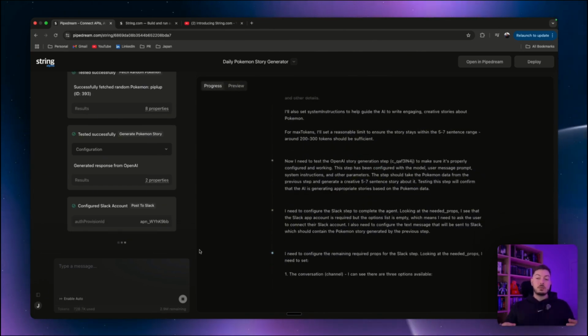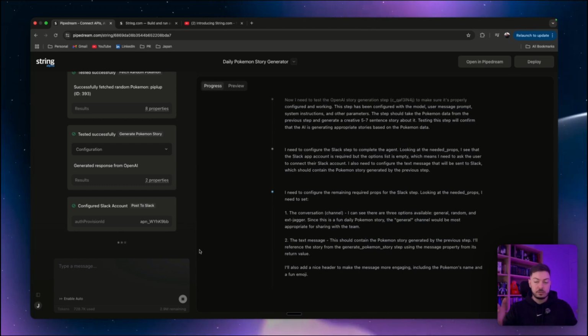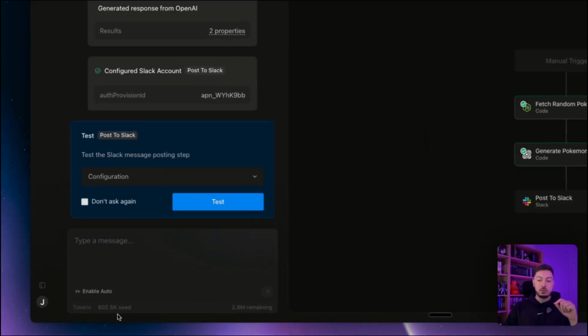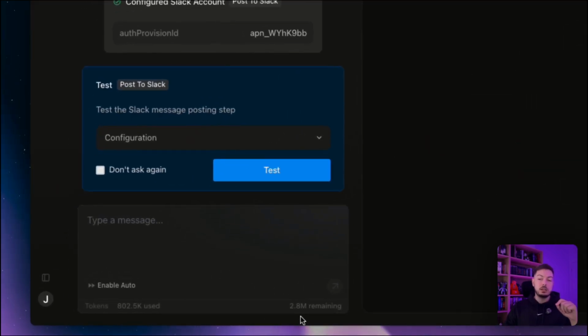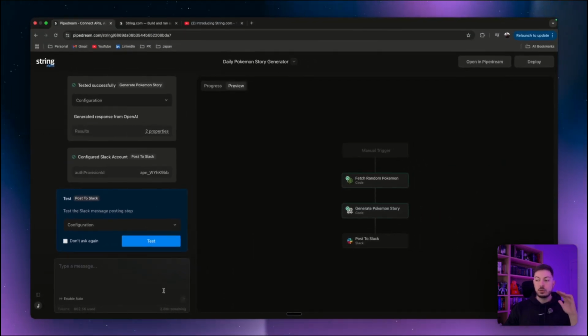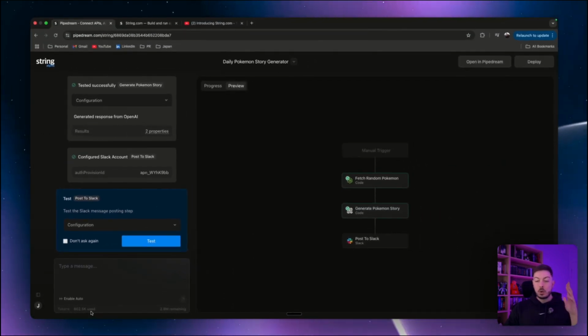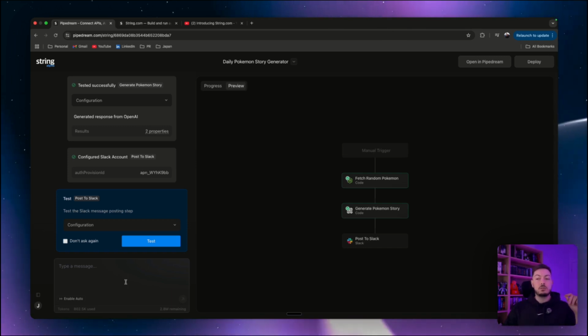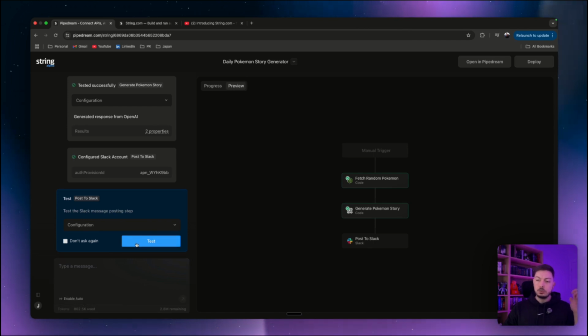Plus, the one thing I was thinking about was in terms of the pricing of this, which we'll have a look at shortly. But if you look at the bottom over here, you can see I've used 800,000 tokens and I've got 2.8 million remaining. So for a 3-step automation, we'll see at the end of this where we are, but probably maybe 1 to 2 million tokens. And you get probably 4 million. So you'll probably get maybe 2, maybe 3 automations out of the free alpha, which I'm wondering if this is per day. We'll check this soon.